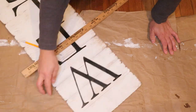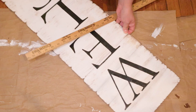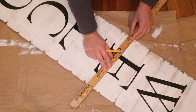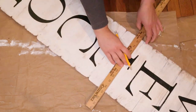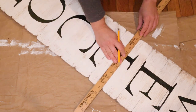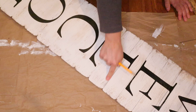And all I do with my pencil is I just rub it a little bit just to make it look a little bit worn and old looking, and I do that for the whole sign. And then once that's complete, your sign is all set to go.